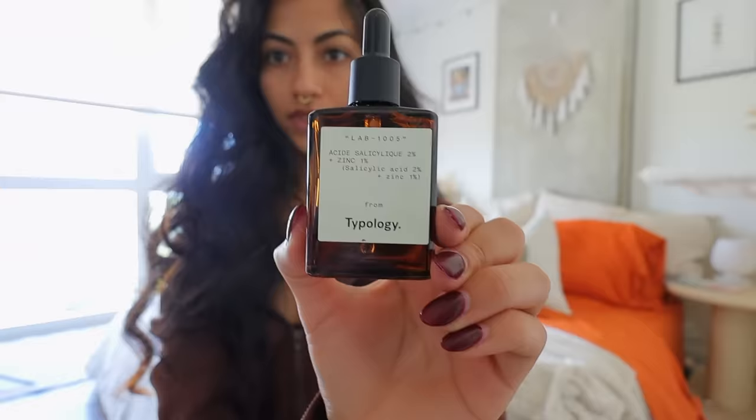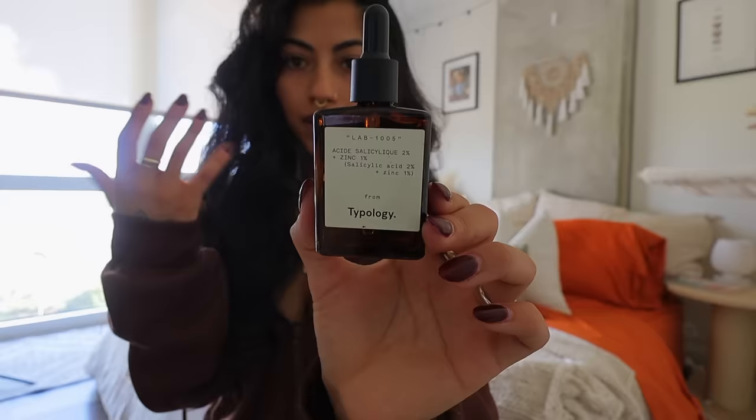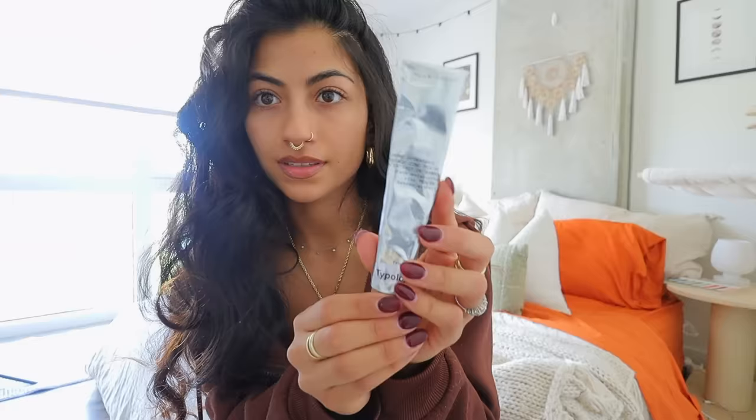I can't get over how the instructions are all on the back, so it does really help if you're starting off and you're not gonna remember what every product is for. This is my second step to my night skincare routine. This serum's main benefit is for acne. It targets blemishes. I apply a drop on each imperfection at night only. Then I go on with my next serum, which is also for the evening only, the glow and bounce face serum. The second week of your cycle, every evening, apply 3 to 4 drops onto the face before your usual face care. Shake before use. Then I go in with this zinc PCA 2% moisturizer.